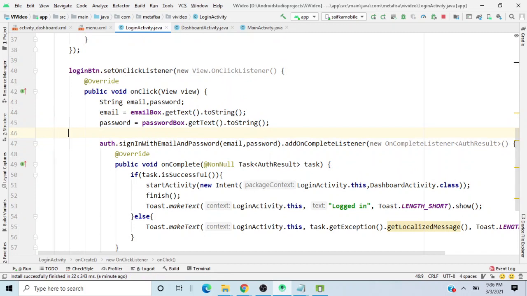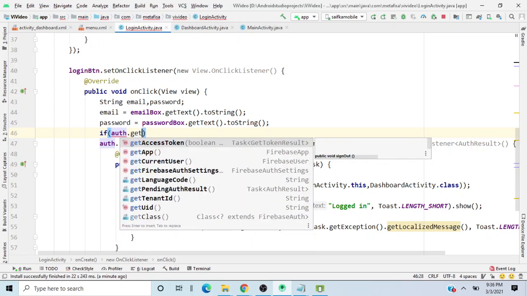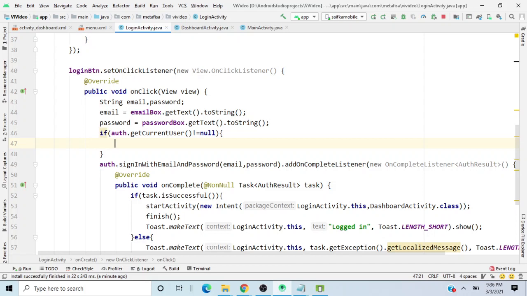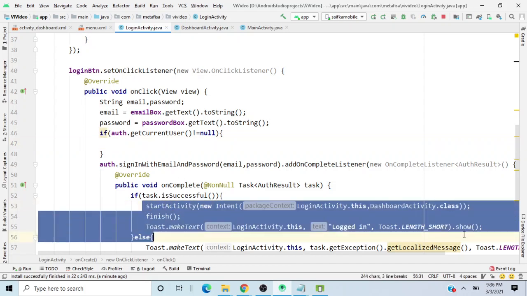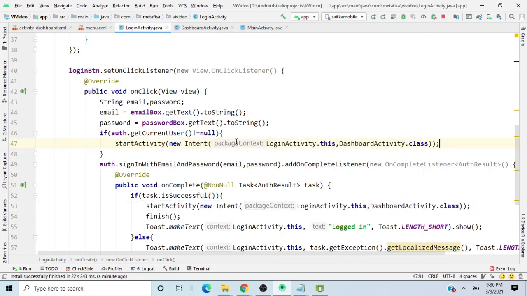So over here I will write the code like if auth.getCurrentUser is not equal to null, that means there is some user inside it. So now we will directly start this activity, DashboardActivity. Yep. And if that isn't the case, then no need to do that.